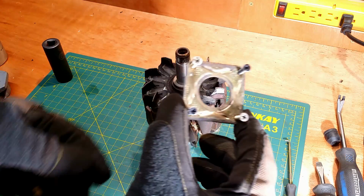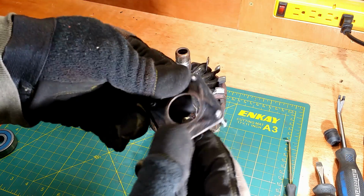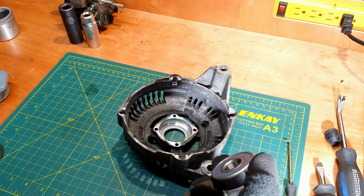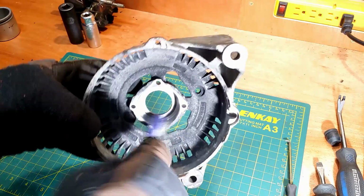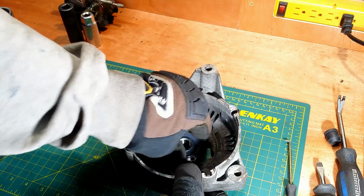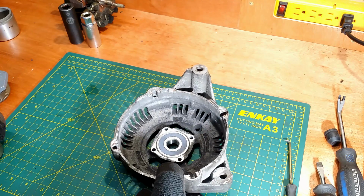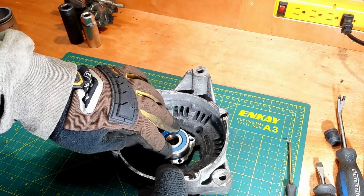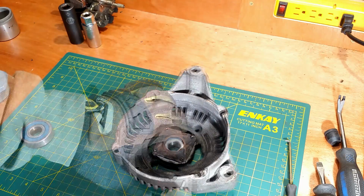I found replacement bolts for the ones I drilled out. Front cover and new bearing. Little cleanup. The bearing is in. If I had to press it in, I could use the old bearing and press it on the outer race. The plate. Bolts.